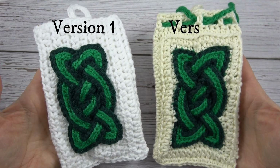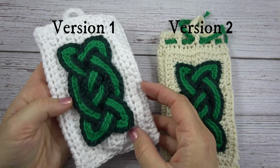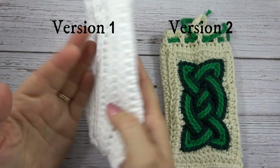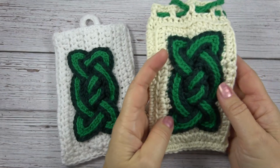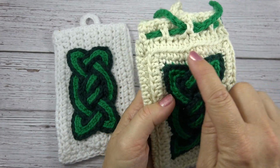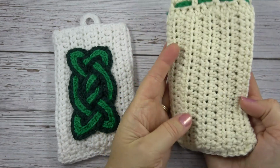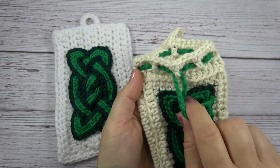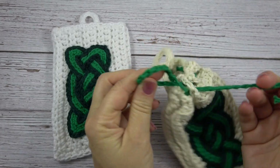There are two versions of this project. They are both rated easy, but this first version is the simplest because you make the Celtic knot and then applique it on top of a basic bag. For the second version, you'll do the same exact thing, make the Celtic knot, but then we work stitches into the edge of the knot and build out from there to create the soap sack. And we even add some edging up on top with a detail where you can add a drawstring closure.